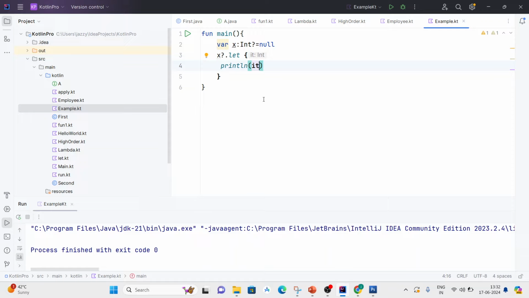As you can see, the above block will not execute if the value is null, as it is providing us the null safety. Now reinitialize the value of x to 5.